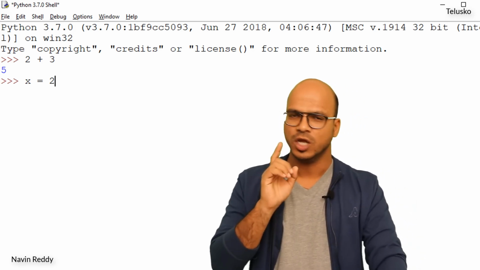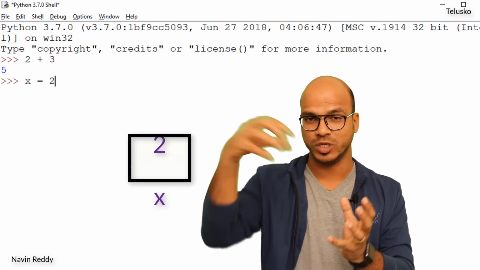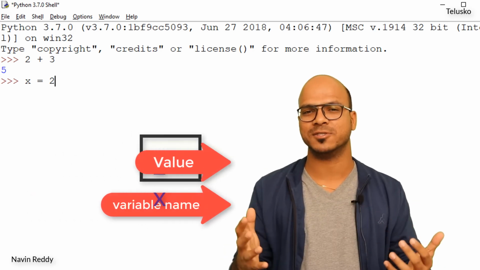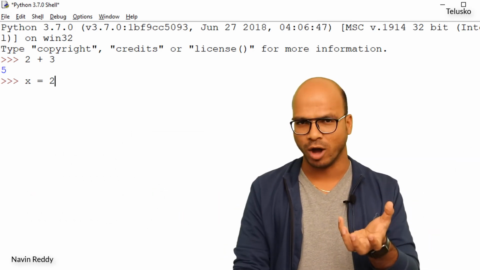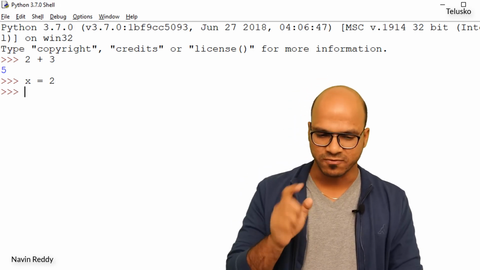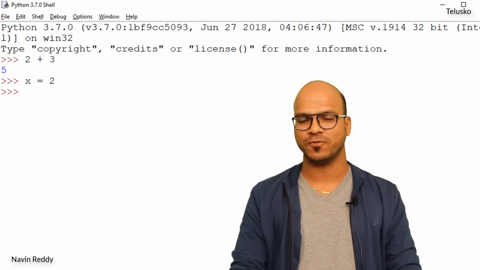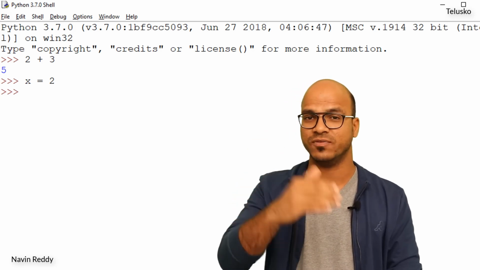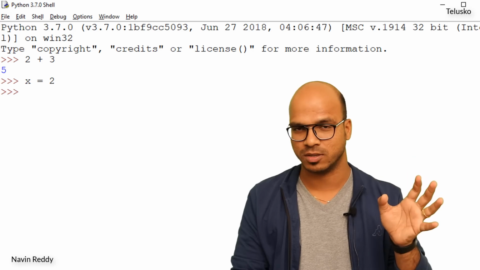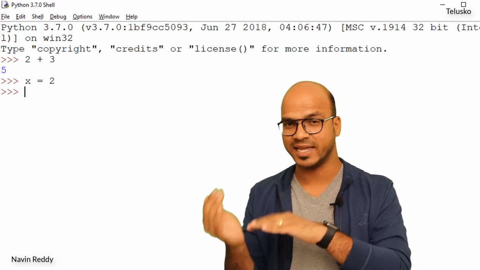What is variable? So basically, variable is a container where you can put your values. Example, we are storing 2 here in a container, and the name of that container is x. Of course, you can give any name, doesn't matter. You can say ABC, you can say a box, you can give any name, right? So we can say x equal to 2, and the moment I say enter, now this is the first time when you said enter and you have not got any output, right? So in the earlier prompts, when we said any operation, it was giving you some output. Here, we have not got any output. It's just an assignment operation. So in assignment, we have a variable name equal to a value. So we are assigning 2 to x.